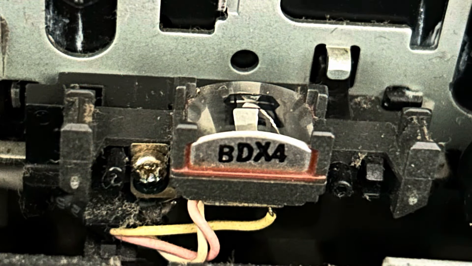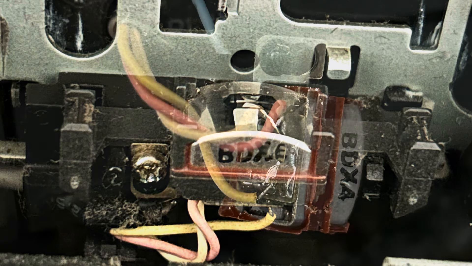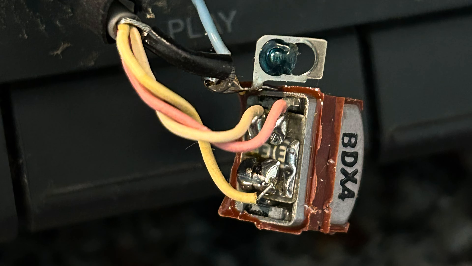So this is a conventional playhead on a tape deck, and it's wired with one side going to ground and two inputs. And the two inputs you see are one for the left channel and one for the right channel. So this is a stereo tape head. And basically, the other side goes to ground.